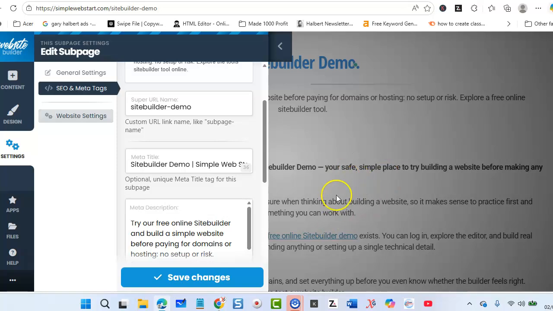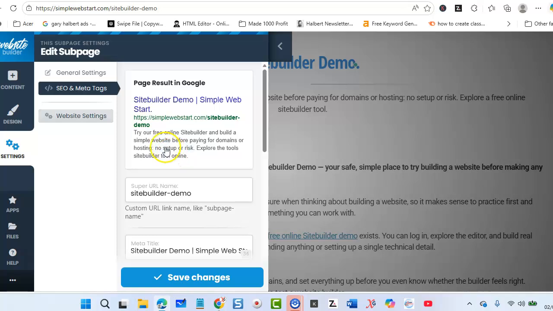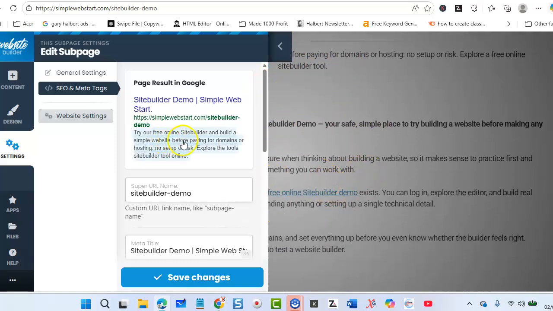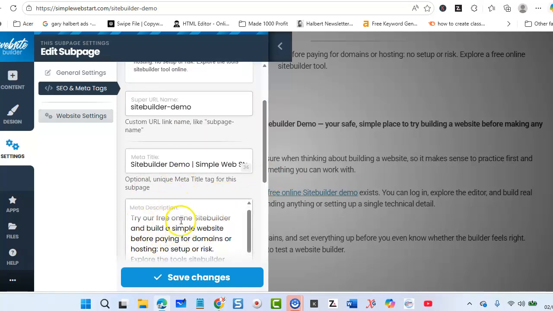So as you can see, I put as a meta title, site builder demo, simple web start. You can expand on this if you wish, but if you do, then what I would suggest you do is adjust it up here as well. And then as for the meta description, this is the meta description. So when the search engines come over to this website, they will scroll through and be looking for this description that you have put in here.